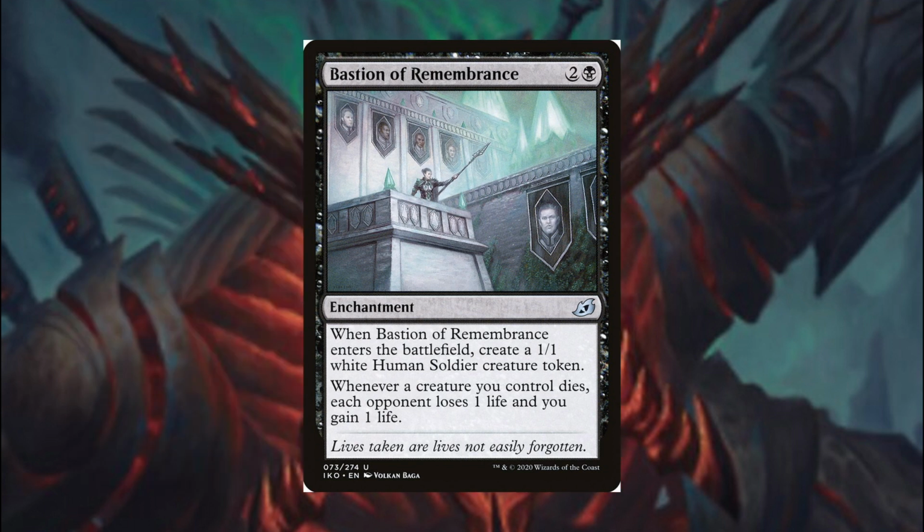Bastion of Remembrance is 2 and a black for an enchantment. When Bastion of Remembrance enters the battlefield, create a 1/1 white Human Soldier creature token. Whenever a creature you control dies, each opponent loses 1 life and you gain 1 life. Even more opportunities to gain value off of death. This is starting to get morbid.